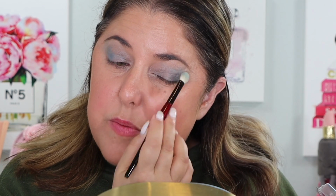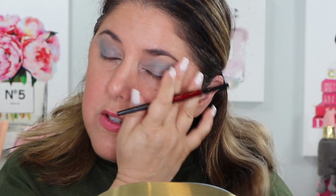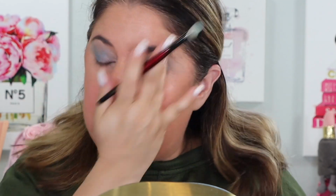Okay. So we're getting something. I still got to tell you, I'm not a huge fan of blue. I'm going to put a little bit more of that shade into the crease. Now, in terms of performance, gorgeous. Color choice, well, that was me who chose these colors. I just thought it would be super interesting, and I wanted to see what they'd be like. And they're working really, really well.